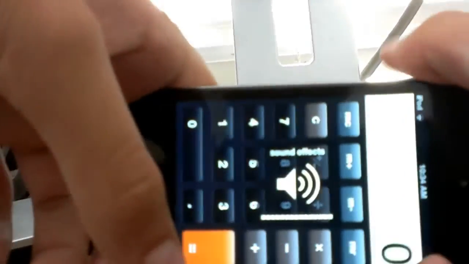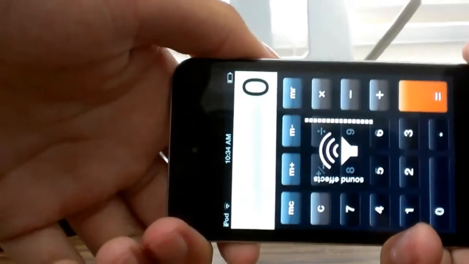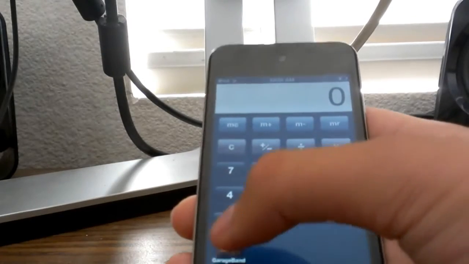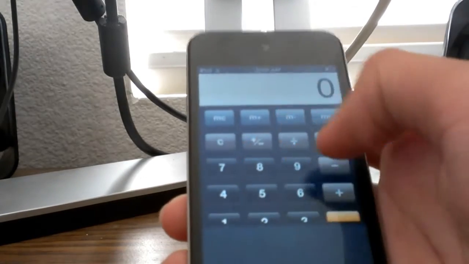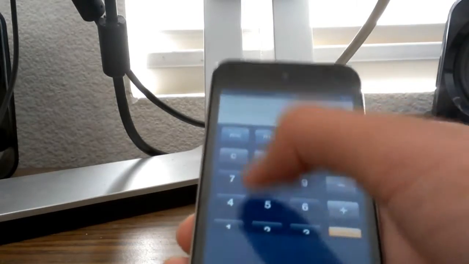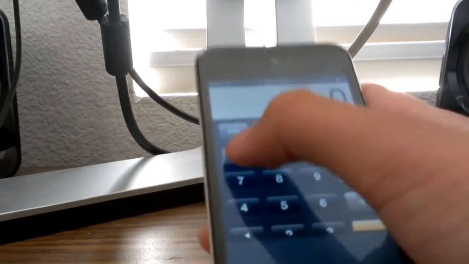I don't know how it works, but I think it's going to think that this is GarageBand while using the calculator functions. So, example, that sound effects app. I don't know. It's just weird. It's a really weird glitch. Now, if you do the double tasking, GarageBand comes back to life for some reason. You want to get rid of that. You get rid of that. But now, if you're doing this, you can use your app while you do this.